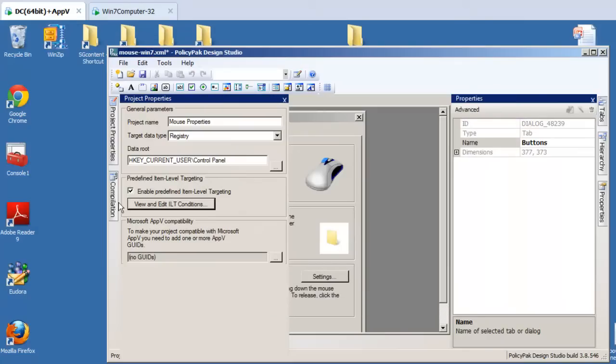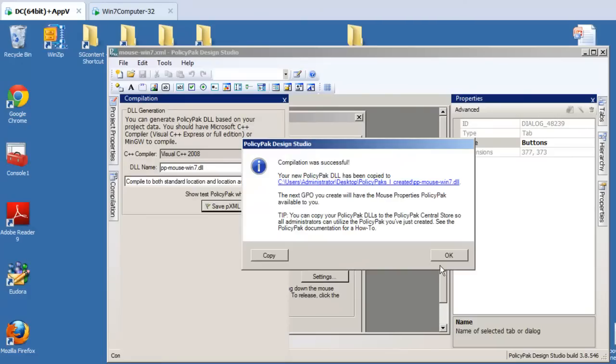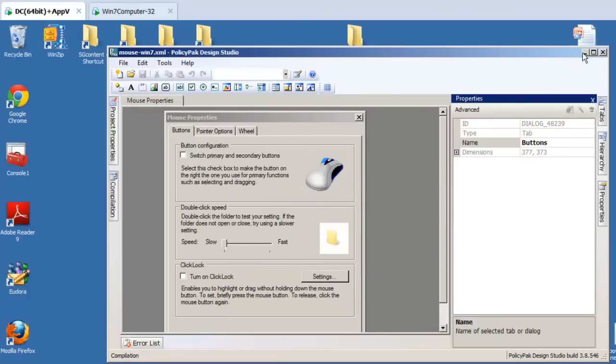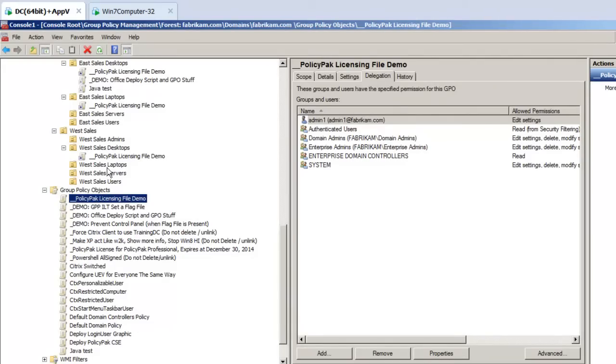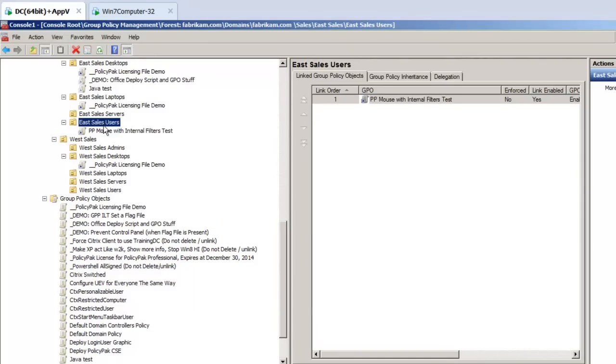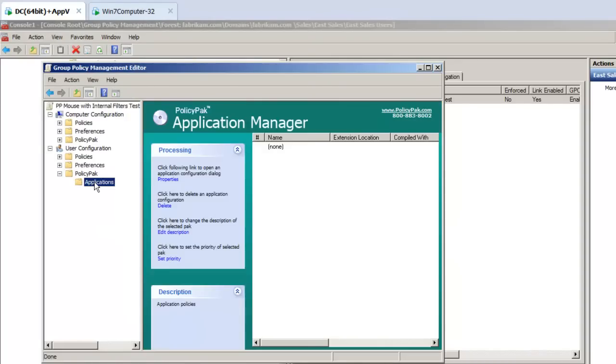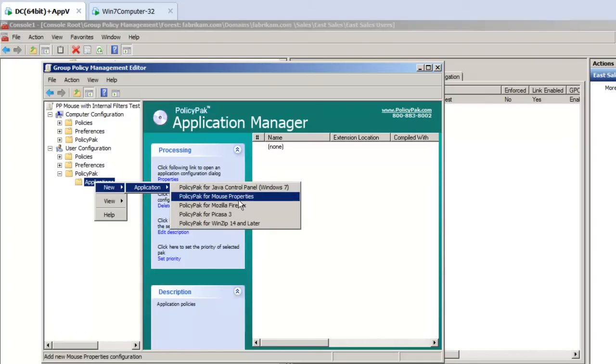And so let's go ahead and compile this. Then we will do some testing, and then we'll look at the logs. Okay, great. So we're all compiled and ready to go. Let's go to our East Sales users here, and we'll do a PP mouse with internal filters test. If we go to user side, PolicyPak, new application, there's mouse properties.